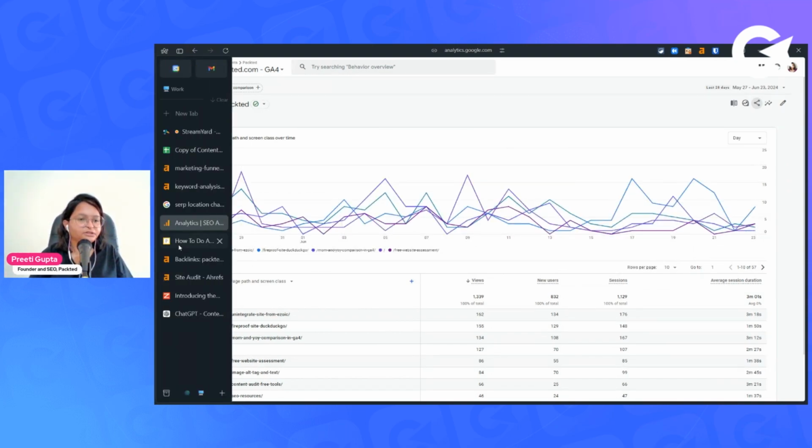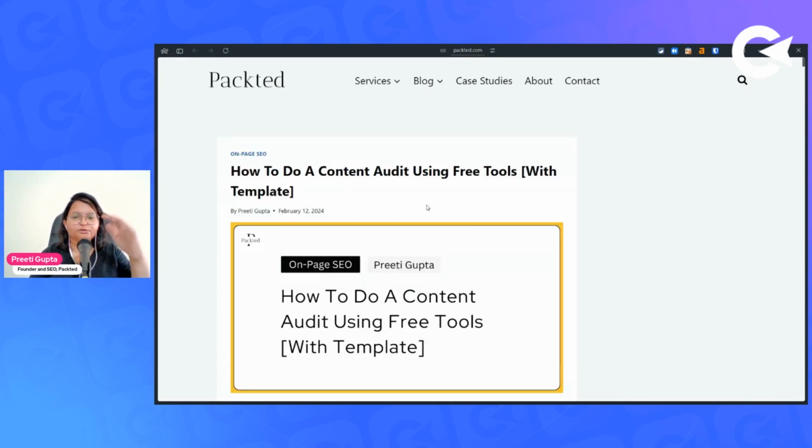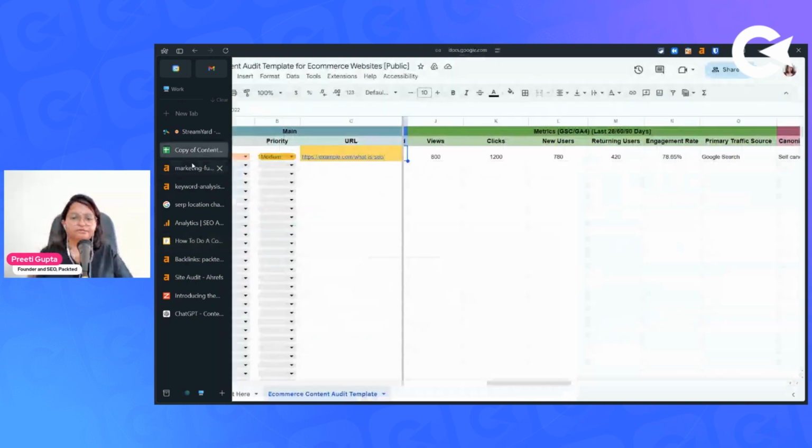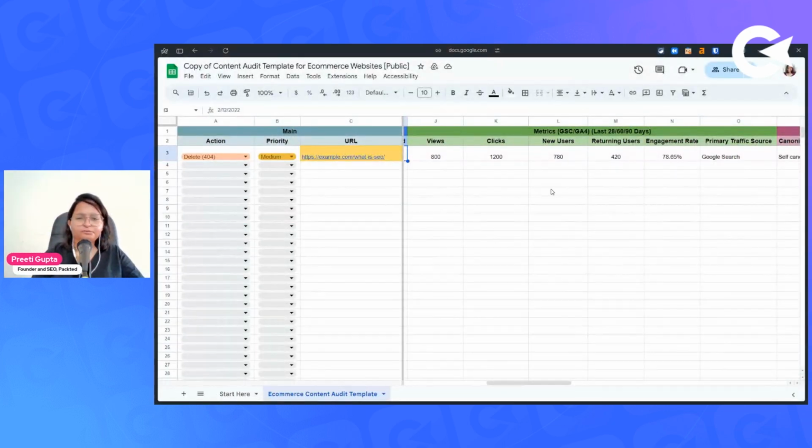I have another page on it that showcases all the things you have to do in order to get the data from that sheet to this sheet. So you can add views, new users, returning users, and engagement rate, put them all in one report and export that.